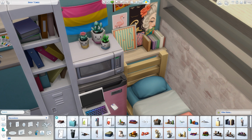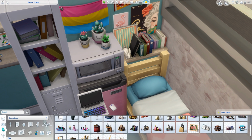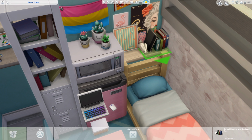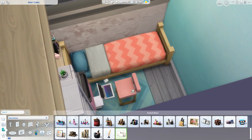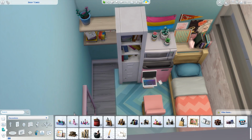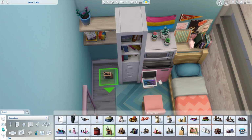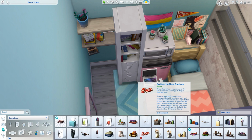And then some clutter. We're going to switch that out with the one with binders and a bunny statue because it was just so cute and perfect. So just switching that out here. I feel like a lot of the clutter we have with base game works super well for a university setting. And I also imagine that this sim was an art student, which is why I have the acrylic pour figure. So I, of course, wanted to add some canvases in here as well.